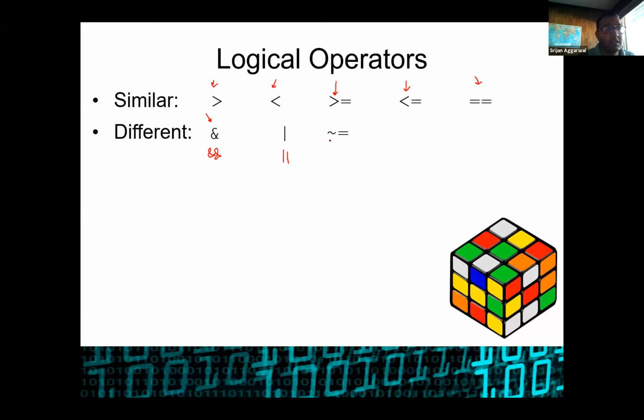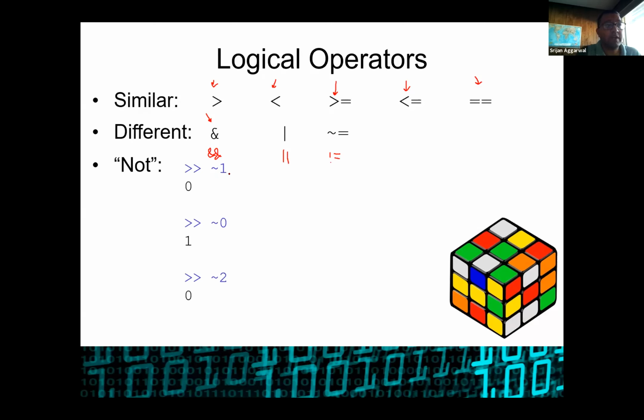And this here is not equal to. In C++, what was this? Anybody? How did we write not equal to in C++? Yep. So that's how we write not equal to in C++. But here we use a tilde sign. It's called a tilde sign. And then not is again just this tilde here, small wave-like sign.